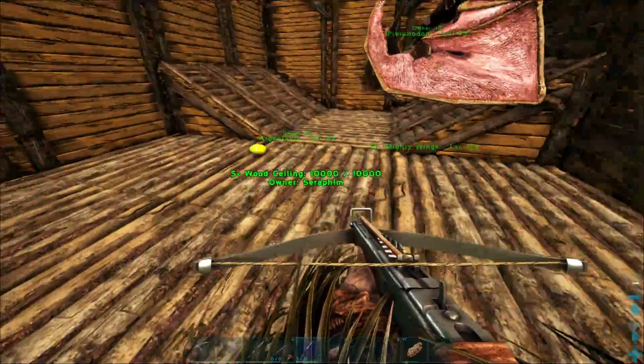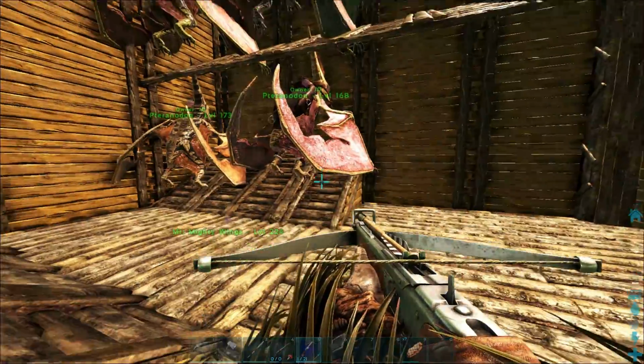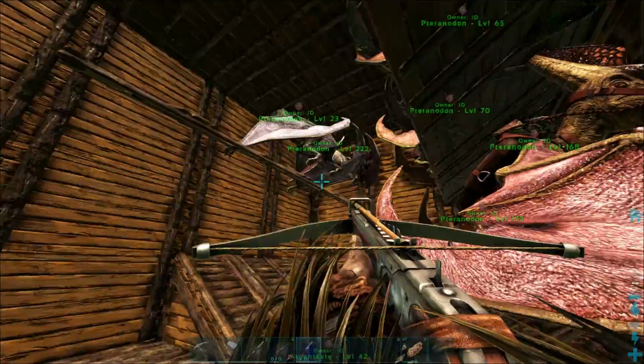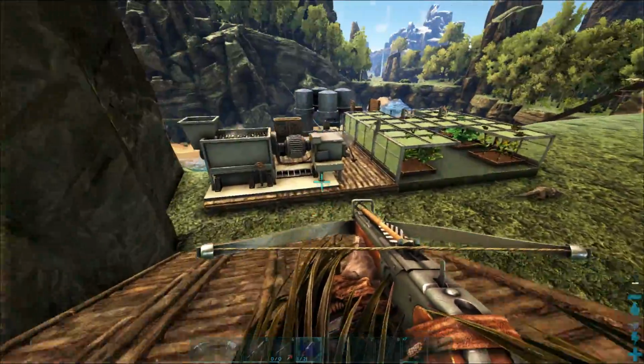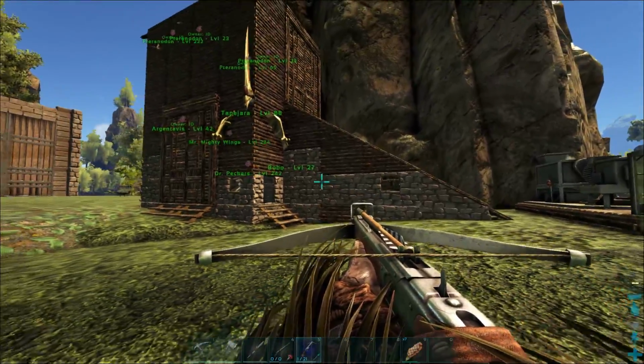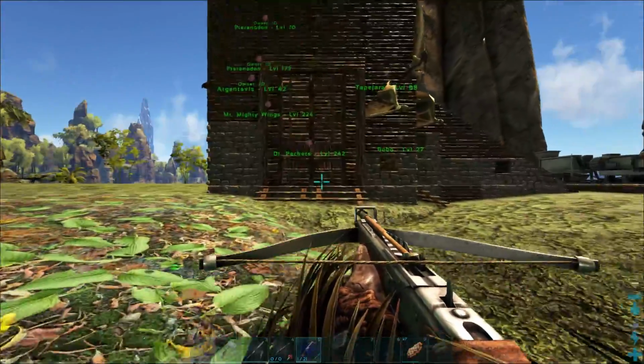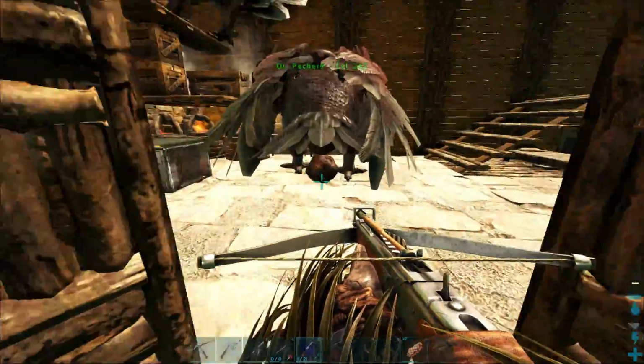I think I've shown this before, but I can't remember, so I've redone the aerie to use ramps. This makes it a little easier for egg collection and keeps the Pteranodons kind of separated. So, really like that. And I've reduced the size of the base on the right-hand side, but increased it on the left-hand side. Made it all a bit taller. Just created extra room for everything to be stored.